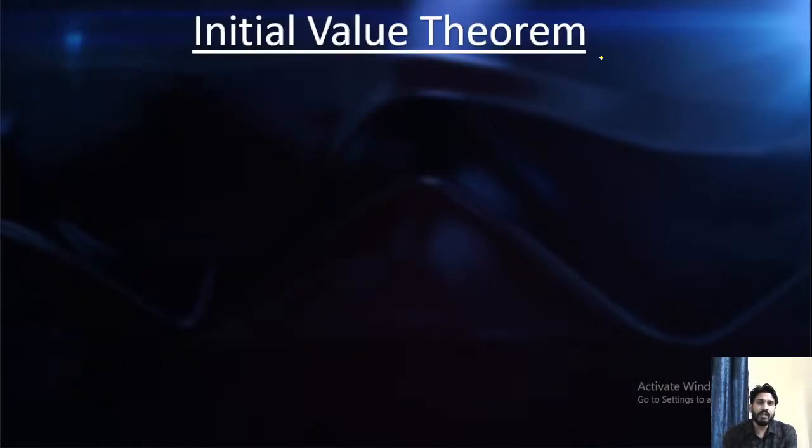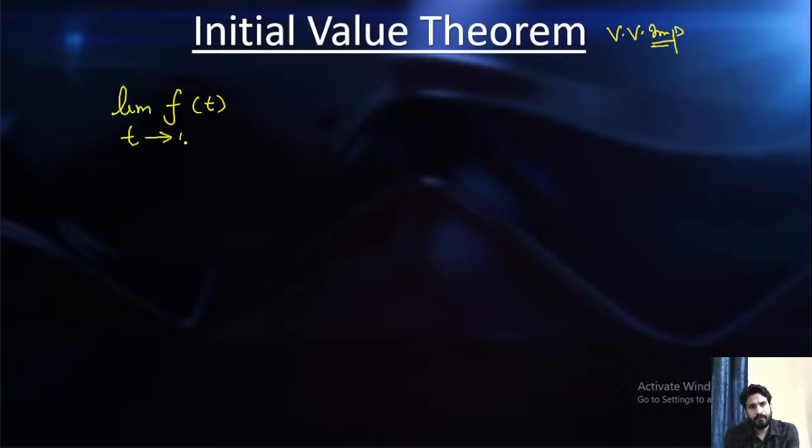In the similar way, you have the initial value theorem. If I'm interested to find out the initial value of the process, then I will use the initial value theorem, IVT. It is also very, very important. Simply in the t domain, just put limit t tends to 0. Very simple.